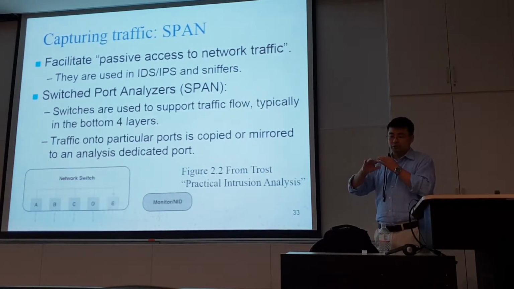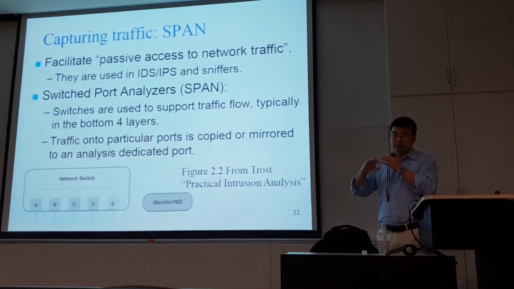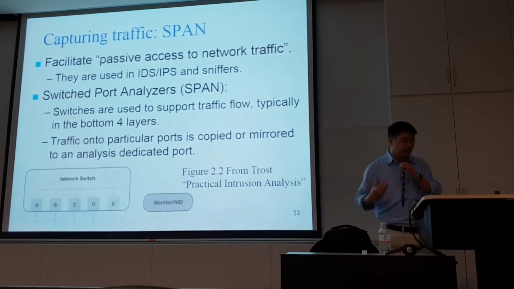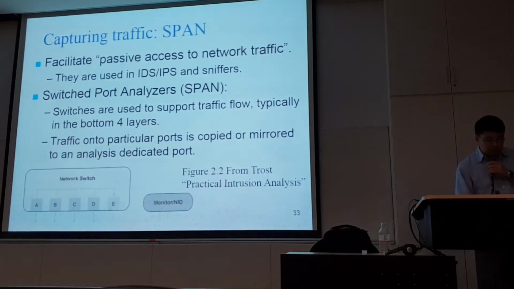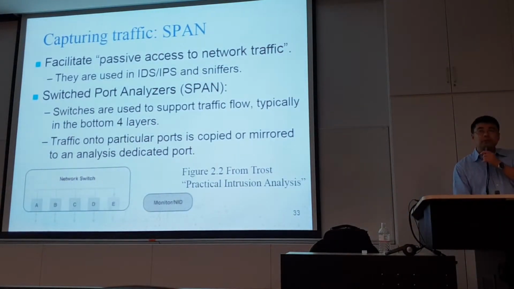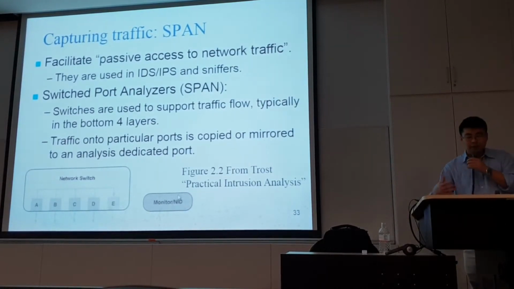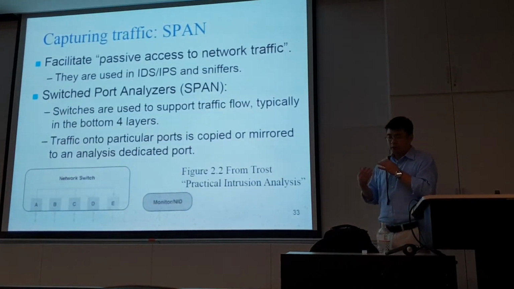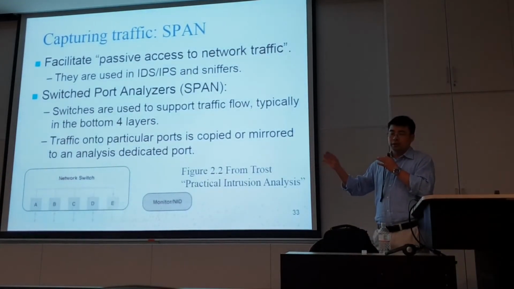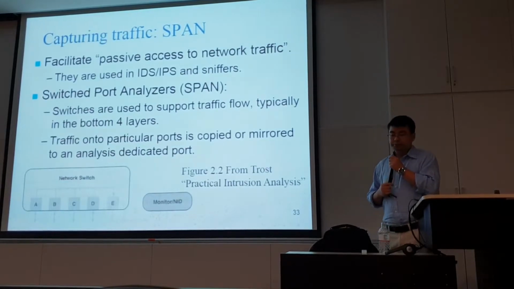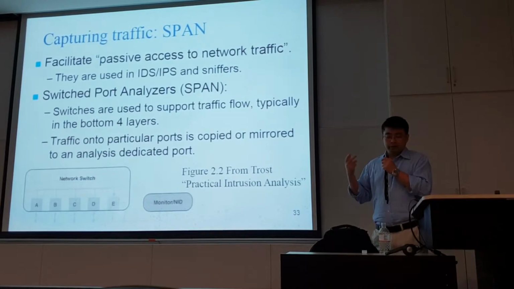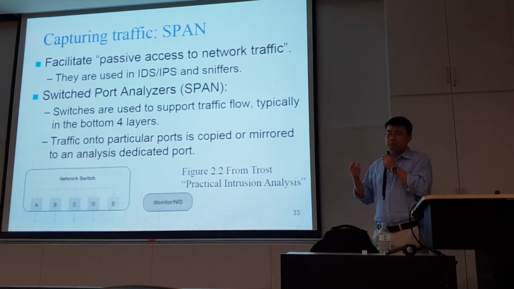So you still have the original traffic going through, but you now mirror all the traffic to a particular port, and then this port can be connected to the agents. The agents will do some pre-analysis. So the agent may not forward all the data to the expert system. In this case, the agent can do some pre-filtering.